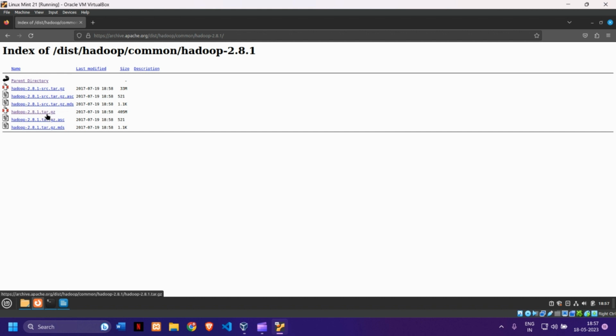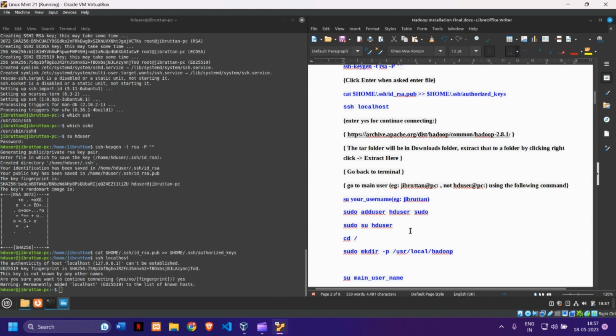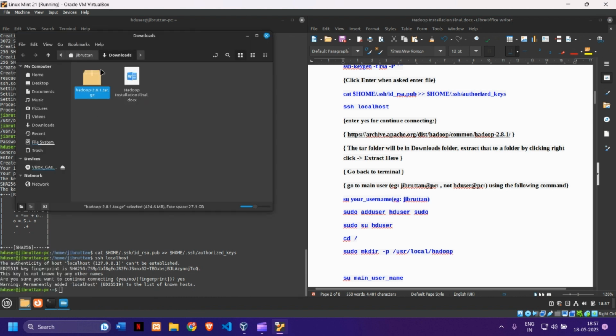I've already downloaded it, so I'm not going to download it again. Just click on that, and it will come up in your downloads. Or you can go to that link, or you can just copy and paste this link and click on the same 405 MB file. Okay, now that that is done, we'll go to our downloads, and we'll have this tar file here. Now we'll extract it here using the extract here command.